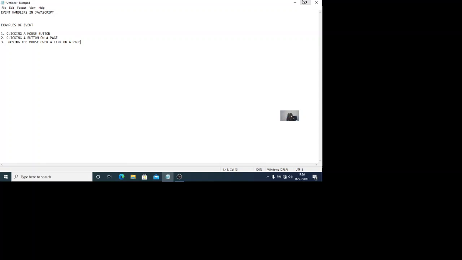So moving from here, to use an event handler, you must know the keyword for the event handler and where to place the event handler within the HTML code. Where to use an event handler.